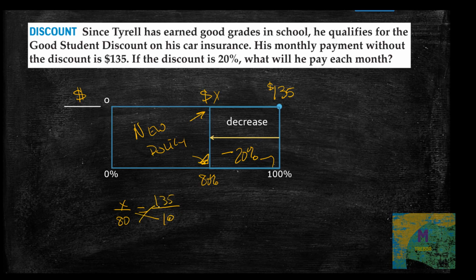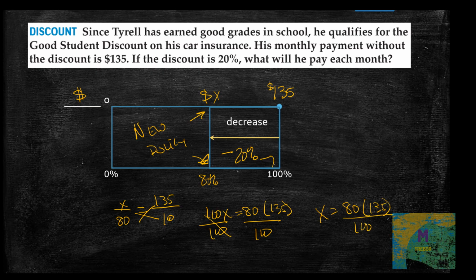And we're going to cross multiply again. 100x is equal to 80 times 135. Divide both sides by 100. That means that the final equation is x equals 80 times 135 divided by 100. I'm going to pick up my calculator just like you will, and I'm going to hit alpha x to open up the fraction key. 80 times 135 on top, close my parentheses, 100 on the bottom, looks right to my view, it's 108. So that means, I'm going to put that in here, it's a dollar amount, so it's $108.